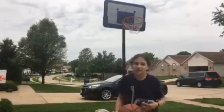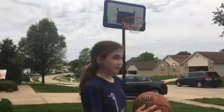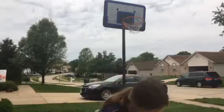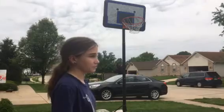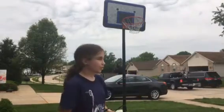And today I'm going to be working on some basketball shots. We have a basketball here. It is 28.5 size for girls. It's not flat. It's pretty good. And we got our basketball hoop here, which should be a good height. So we're going to start off with a simple layup because that's the easiest.